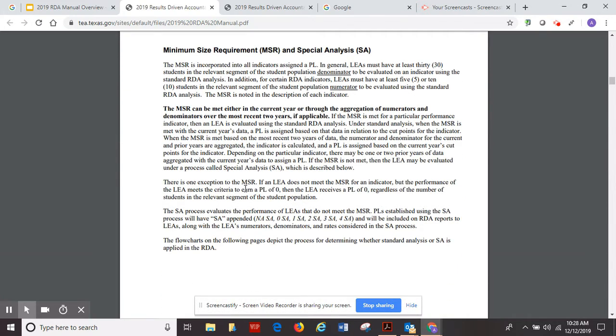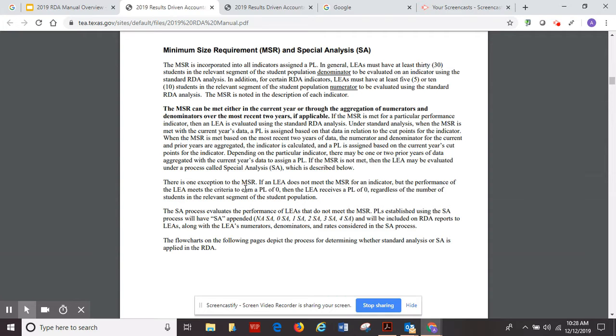And then on page 9, it gets into the minimum size requirement and special analysis, or SA, with supporting flowcharts that are provided on pages 11 and 12. Please note that in RDA, the MSR can be met either in the current year or through the aggregation of numerators and denominators over the most recent 2 years if applicable.